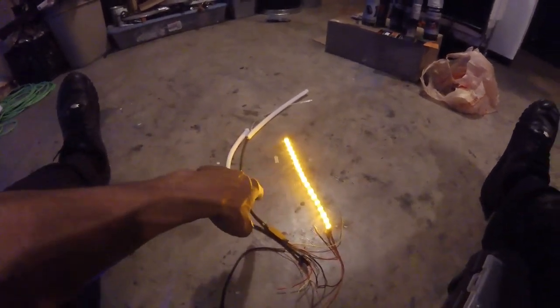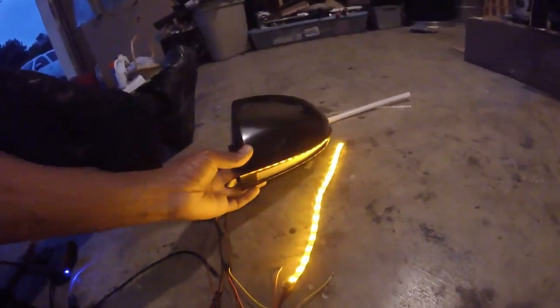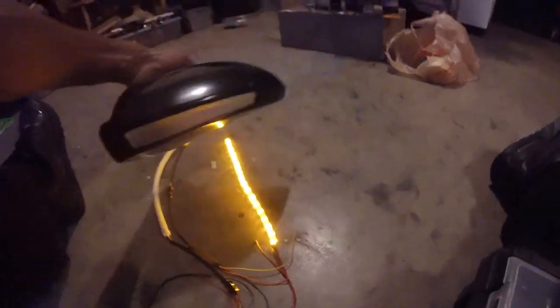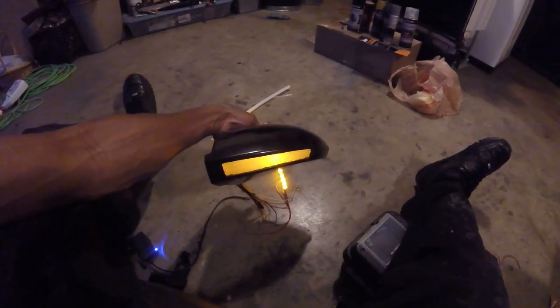So I might cut them down a little bit because they're way too long. But it's no problem to cut these, so it's nothing. I probably cut them down maybe in half. That should be enough. And as you can see, it looks pretty good in there. But cut those in half, and yeah.